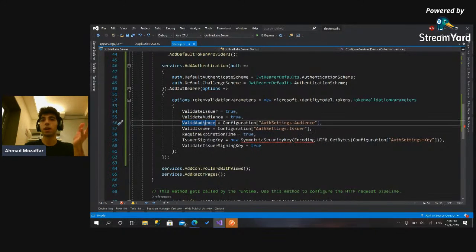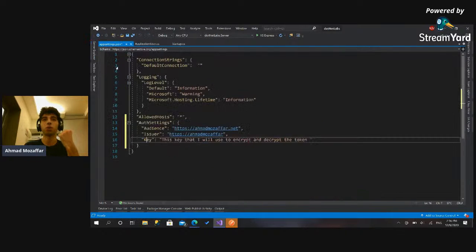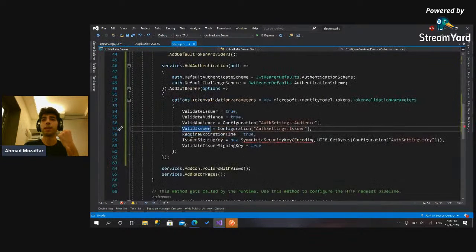For now, I've set it to my website. It's just a value. And the issuer is like the organization or the party that issued that token. Again, I've just set those right now to my website, but you can set them to whatever value you want.